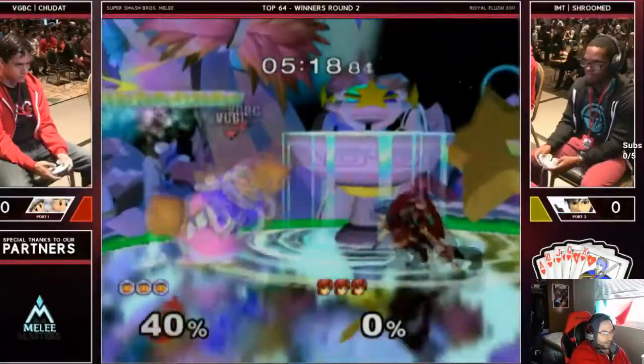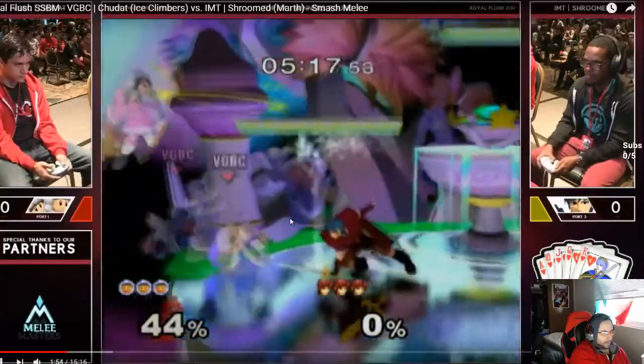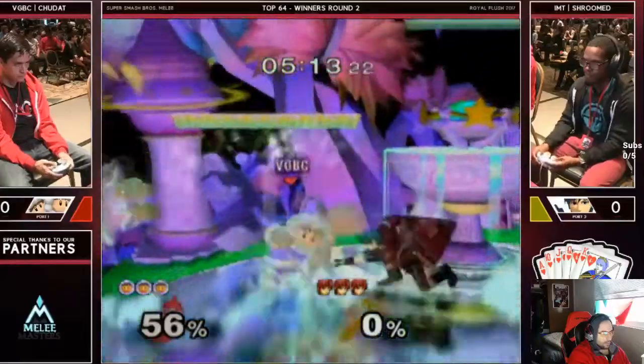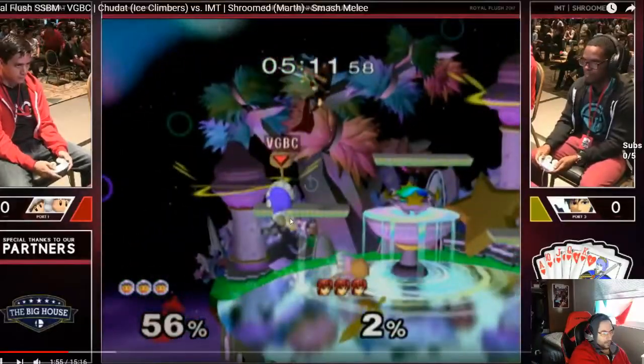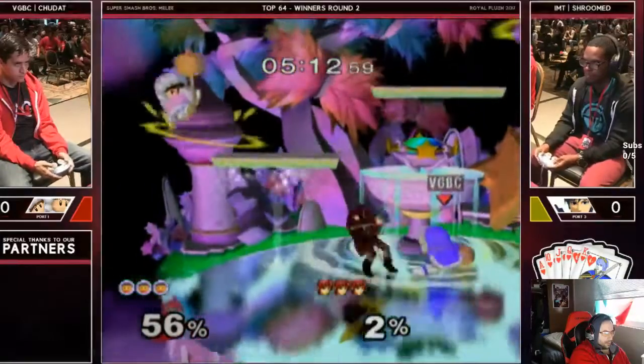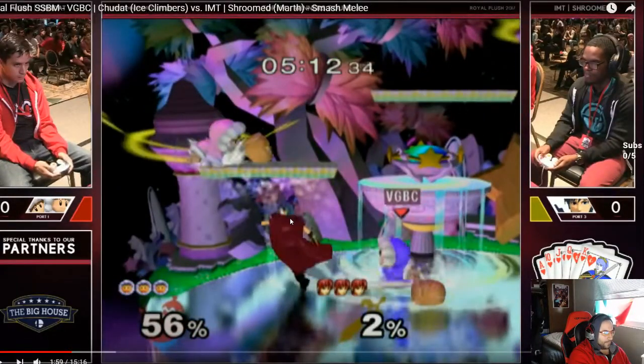Yup. A lot of characters have it, especially Peach. She definitely has that. Falcon has an okay one. Yeah, Falcon has a good one too. Yeah, you can shield poke with Marth really well against Ice Climbers, so keep that in mind.